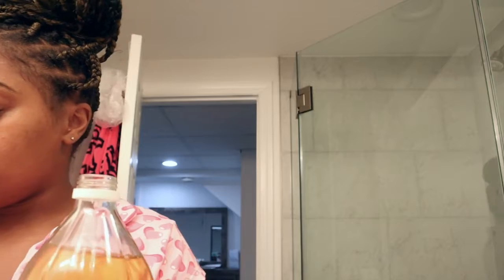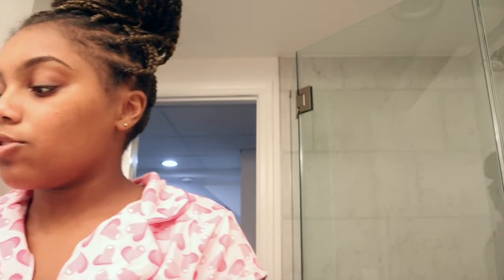Basically, what I do is I just put a little bit in a cup. This is a product where a little bit goes a long way. I take my apple cider vinegar and then you just mix it together. You can use a brush — I have a face mask brush but I can't find it, so I'm just using one of my old makeup brushes. You don't want it too liquidy; you want it kind of thick. If it's too liquidy, just add some more clay, and if the consistency isn't right, just add more liquid or more clay as needed.